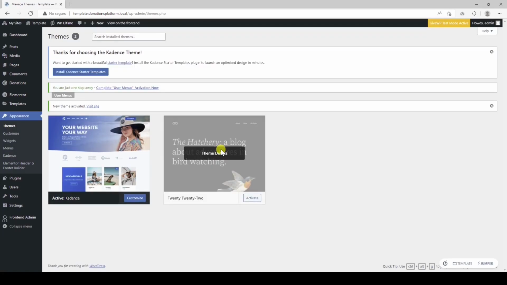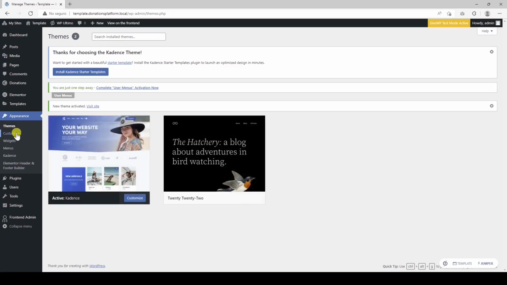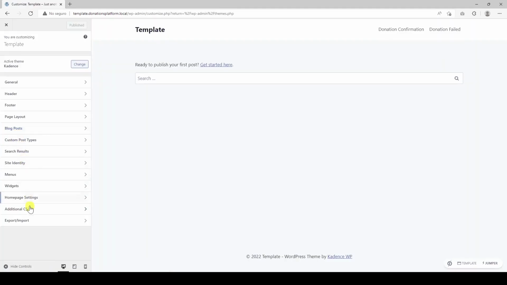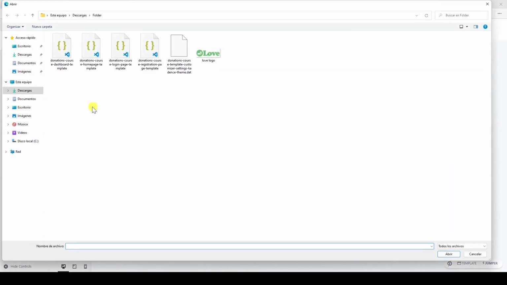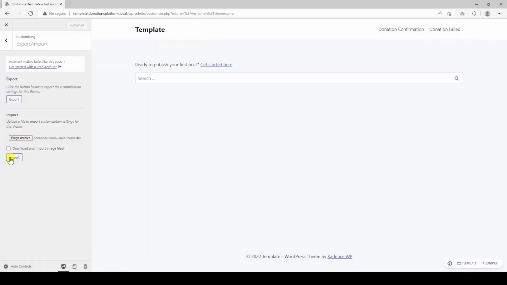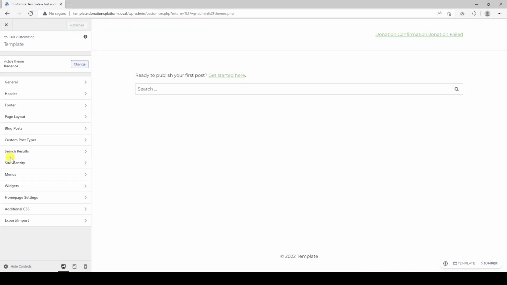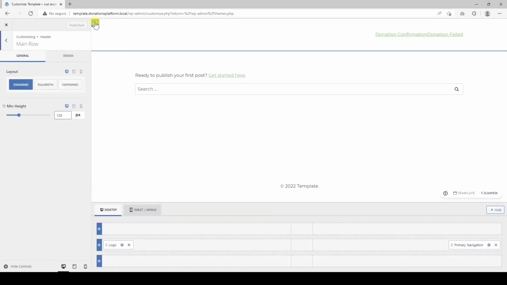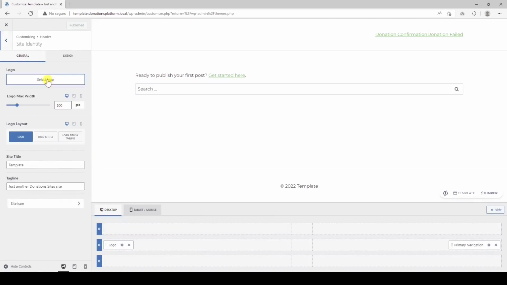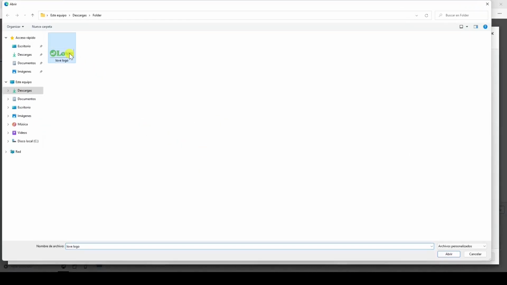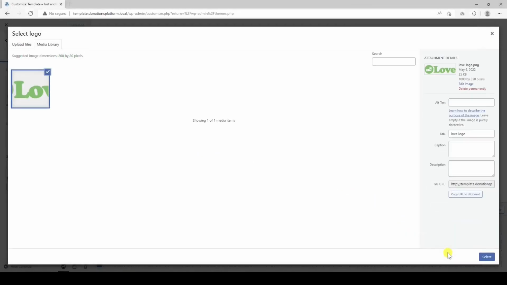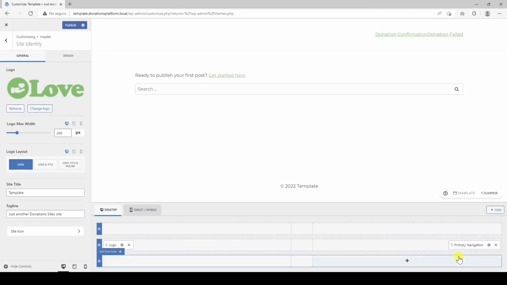Now we need to set up the site's appearance using the theme customizer. In this case, we have prepared some customizer settings to simplify the task. You can download them from the text version of this lesson by following the link in the description of this video. You just need to upload the customizer settings to the site and click Import. Now it's time to select the site logo. In this example, we will upload our crowdfunding platform's logo. Once done, let's close the customizer.